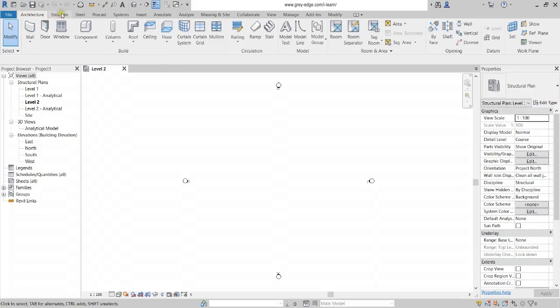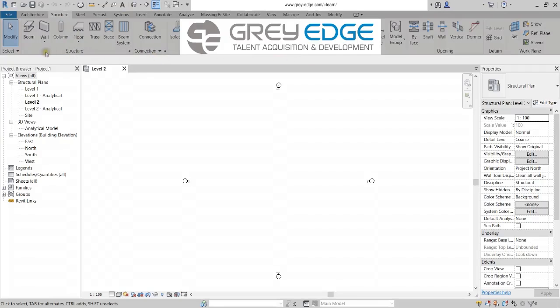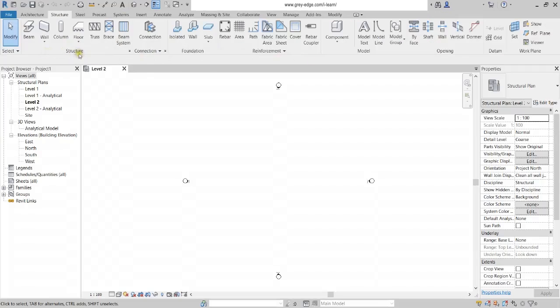The structural professionals will make use of the Structure tab, whereas the MEP professionals can make use of the Systems tab. So since we are concerned with the structural domain, I'll select the Structure tab. Now the Structure tab consists of the panels related with the structural domain, and each panel consists of its dedicated tools. Together, all these three make up the ribbon bar, that is the tabs, the panels, and the tools.